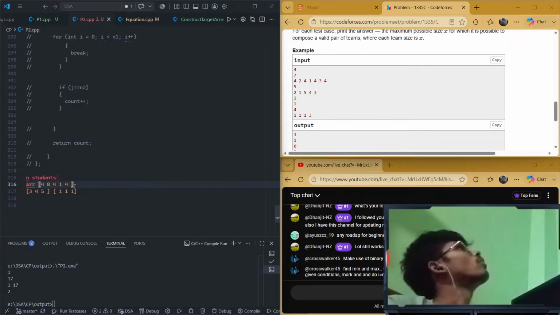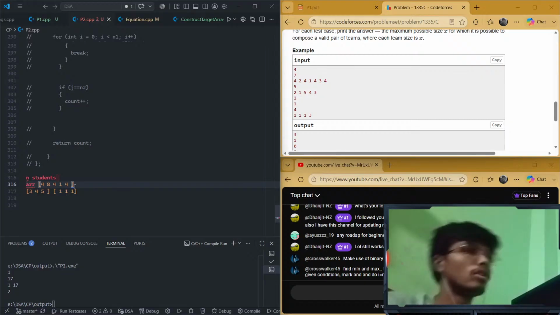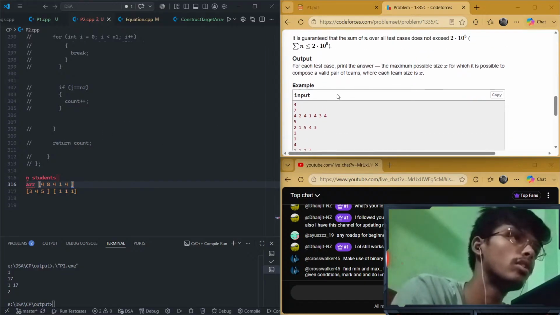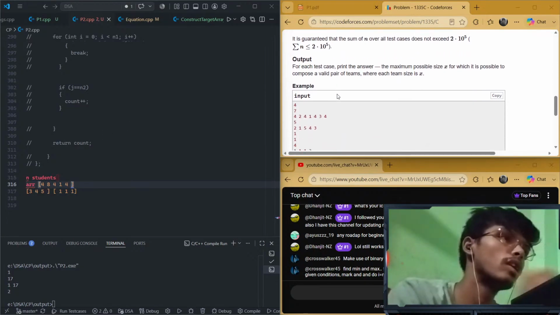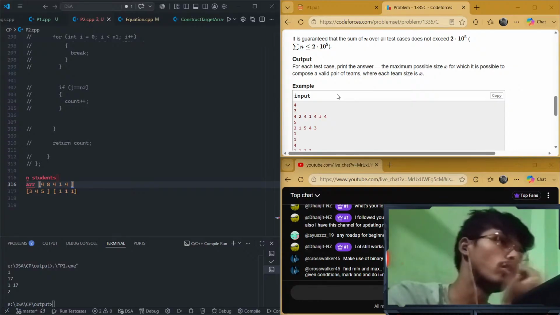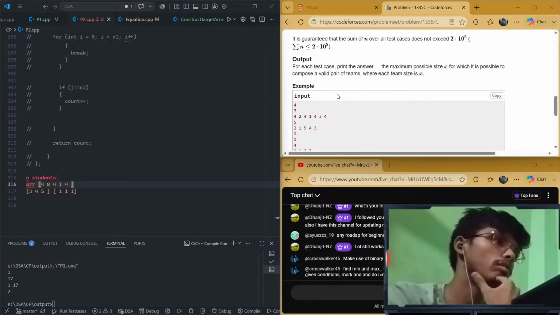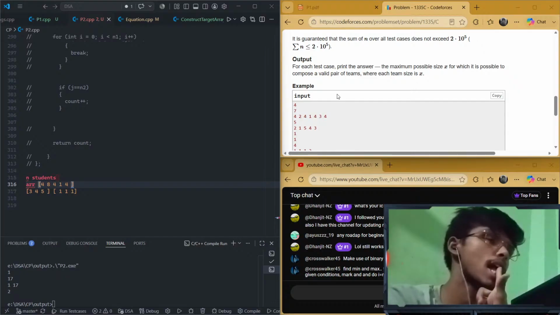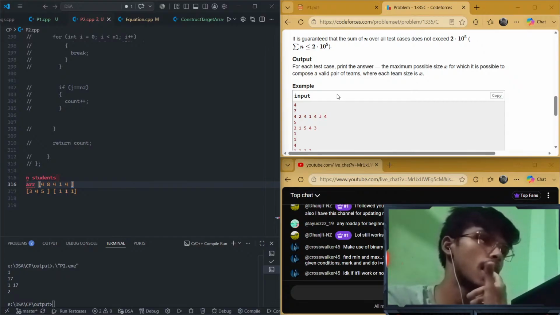But how can I count the duplicate elements? What is the size? There is one way to check all the duplicate elements, I don't know if it will work or not, just thinking out loud.